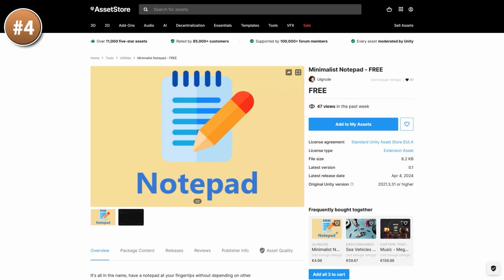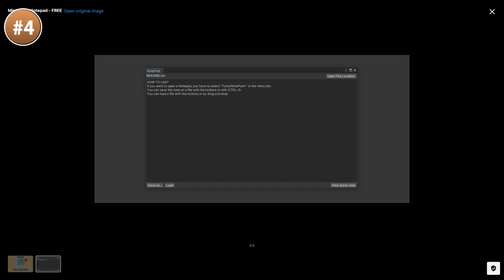Next, for another nice tool, here we have a minimalist notepad. This is exactly what it sounds like. It's a simple notepad-like window directly inside of Unity. By being a Unity window, it means you can dock it anywhere inside your project, so you could have, for example, a notepad right under the inspector. This is pretty simple and can be potentially quite useful. You can write notes for whatever you want. This one is the free version, and there's also a paid version if you want to handle multiple notes.